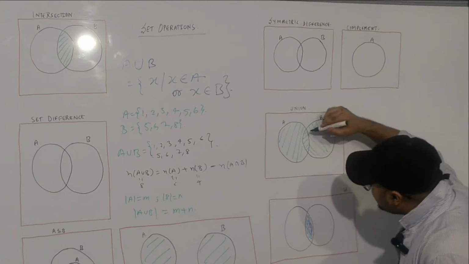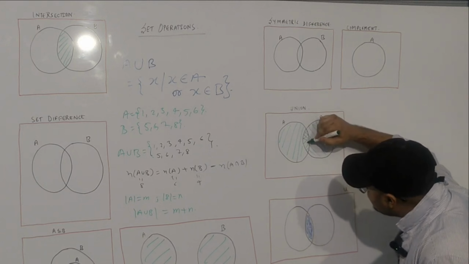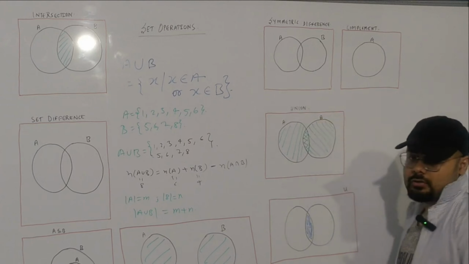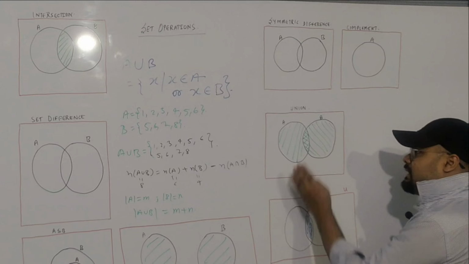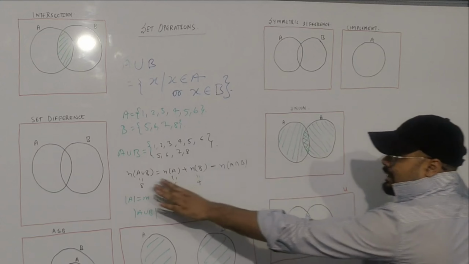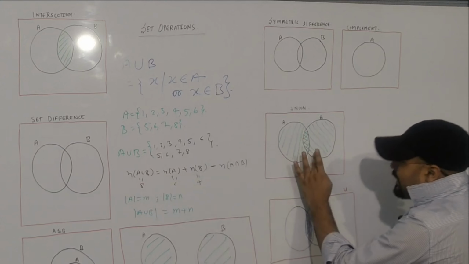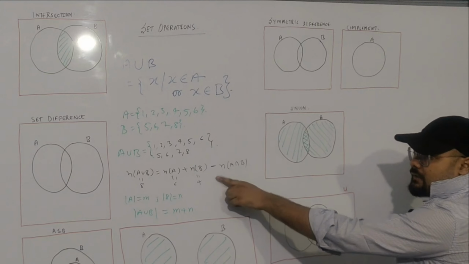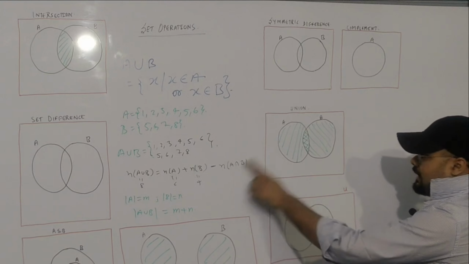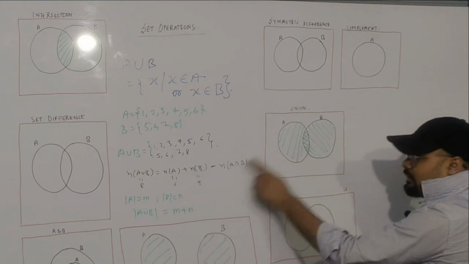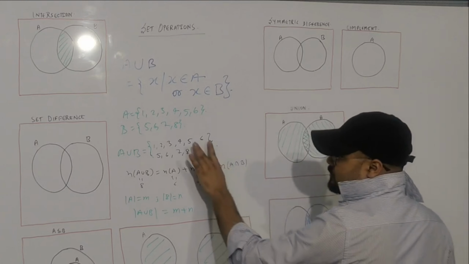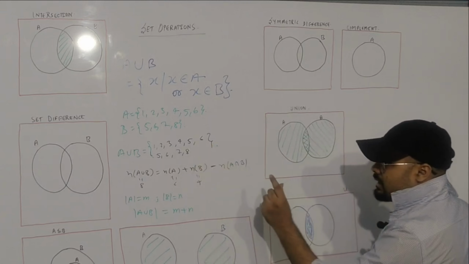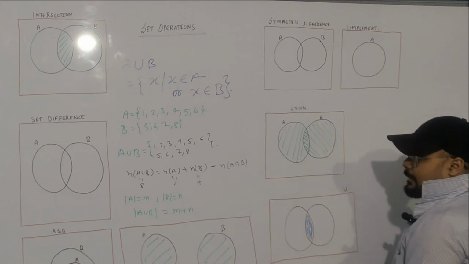So far good. But now again you did this because these are elements of B also. So you are counting this twice. Because you are writing it twice, when you are calculating the number of elements, you are counting it twice. That's why I have subtracted A intersection B, the number of elements in this region, so as to not count the same common element twice.